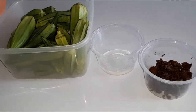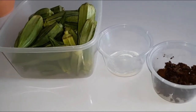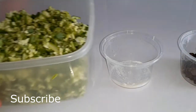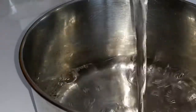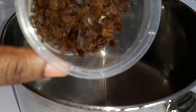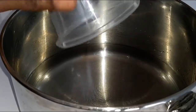The okra has been washed. I'm going to chop it — you could even grate it if you want. The chopped okra is a little above three cups. I'm going to use two and a half cups of water; you could use more, less, or equal amounts. I want the locust bean to cook as well, so I'm adding it in.